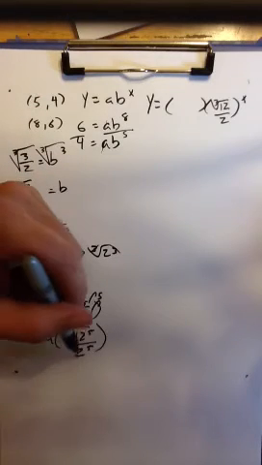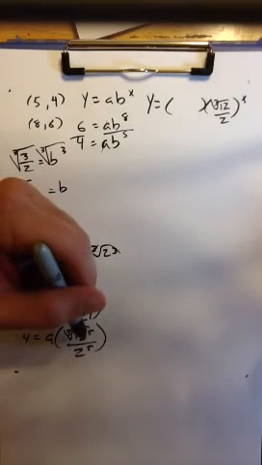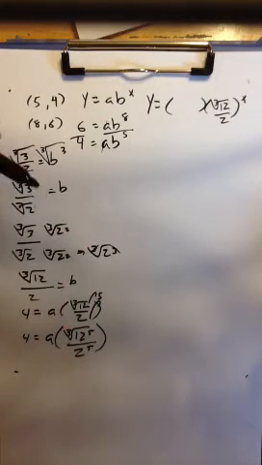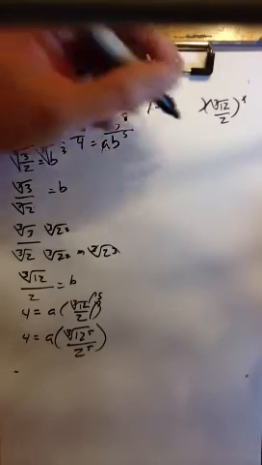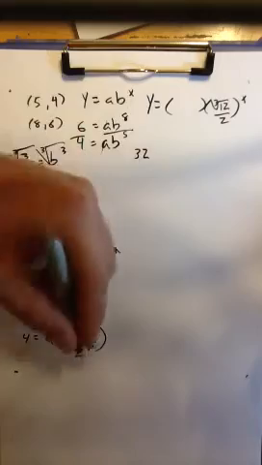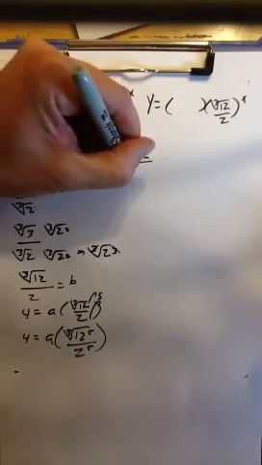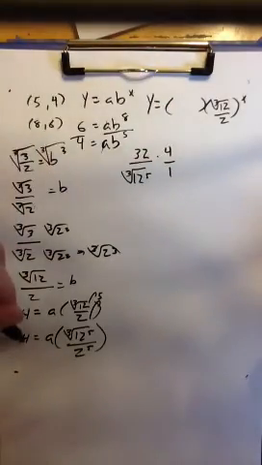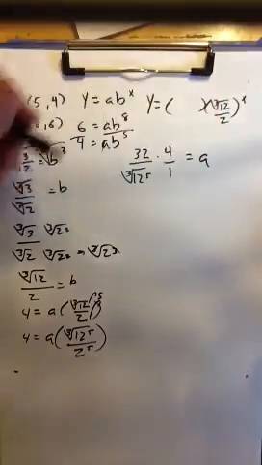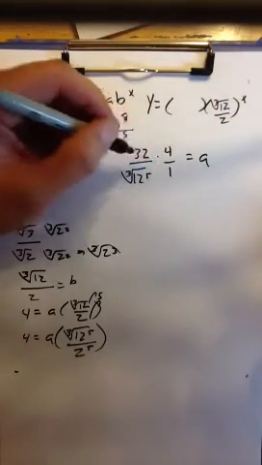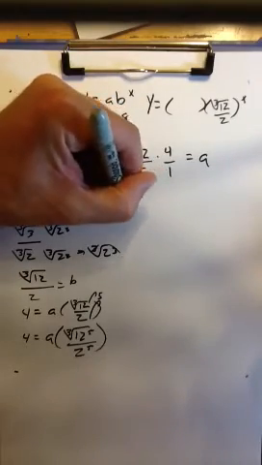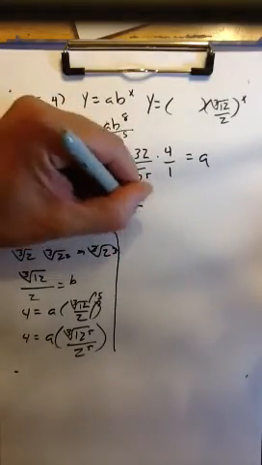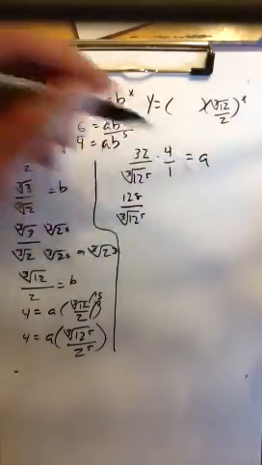Not too bad. We are going to multiply both sides by the reciprocal. And again, remembering from Algebra 1, that will eliminate this mess. I'll have a all by itself. So right here, we are going to have 2 to the 5th, which is 32, over the cube root of 12 to the 5th, times 4 over 1, and that'll be equal to a. 32 times 4 would be 128. So I have 128 over the cube root of 12 to the 5th, and again, that equals a.